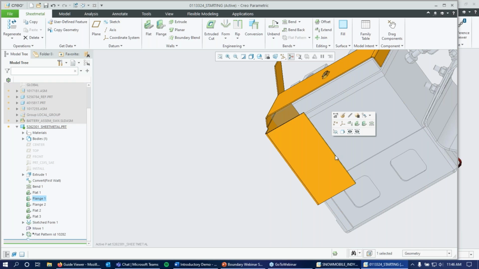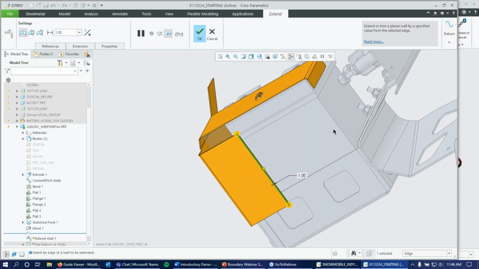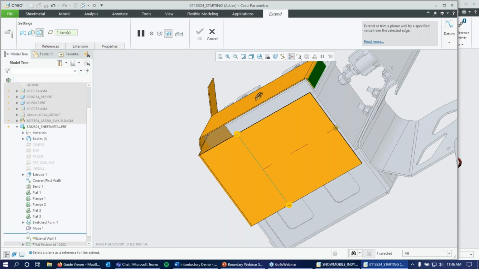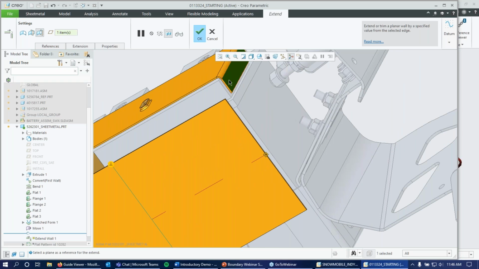So what I'm going to do, I'm just going to make a couple modifications to this. First, I'll go ahead and just extend this wall here. So I'm just going to go ahead and use that extend tool to pull that and be parallel with the other end of this part.